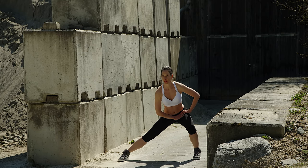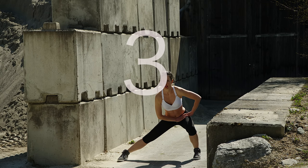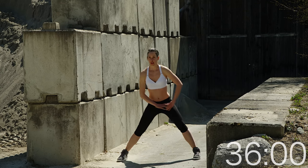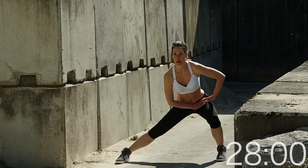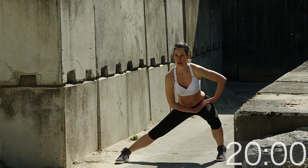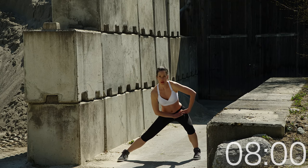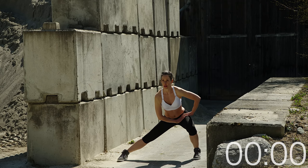A little bit of a breather — some nice and easy adductor stretches in that big side lunge position. Make sure your feet are pointing forward, parallel or slightly turned outwards to protect the knees. When the knees bend, they always go in the direction of your second and third toe. Rest your arms, breathe easy, keep your back straight, and focus down or slightly in front of you so the neck can relax. Your shoulders should be relaxing too. We are going to do a lot of jumping throughout the espresso workout cardio series, and I need to get your knees and ankles prepped for these rebounds and jumps.